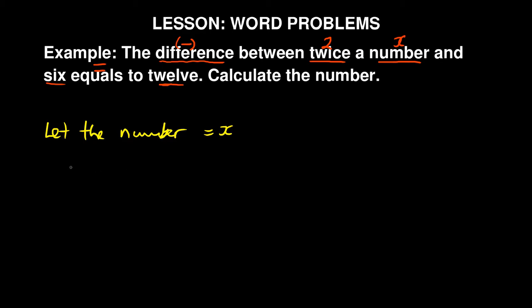So you have 2x, which is twice a number, and then they say the difference between—so there is 2x and then between, which means there are two numbers: twice a number and 6. So you have 2x and you have 6. The difference is minus, so the difference in other words, you are supposed to subtract: 2x minus 6. That's the statement which says the difference between twice a number and 6, and they are telling you that this is equal to 12.